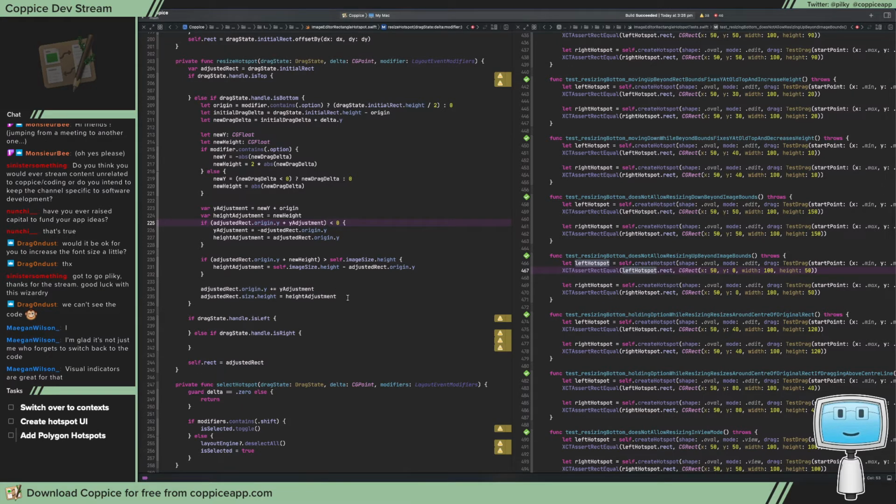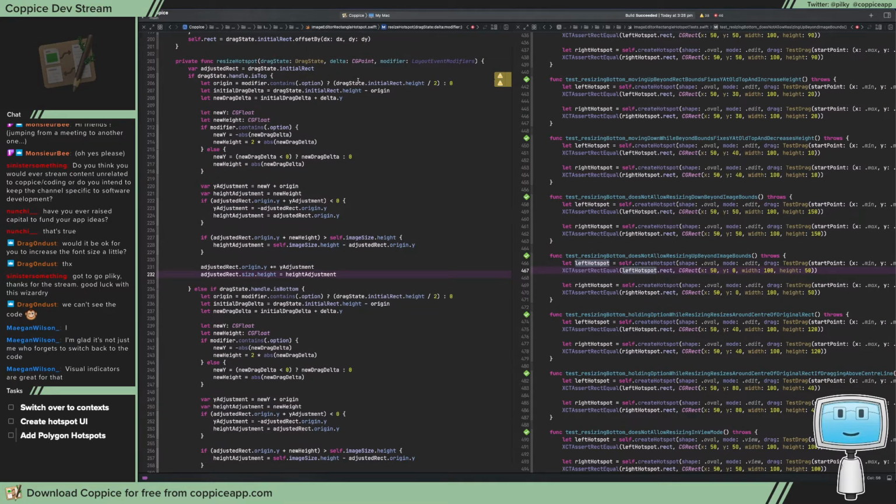Now the key thing is, I think, this bit. But I think everything from here down works regardless of whether it's top or bottom. Let's test this theory. Let's just copy paste.